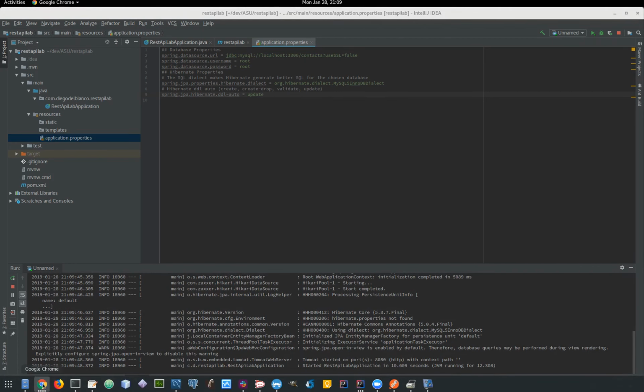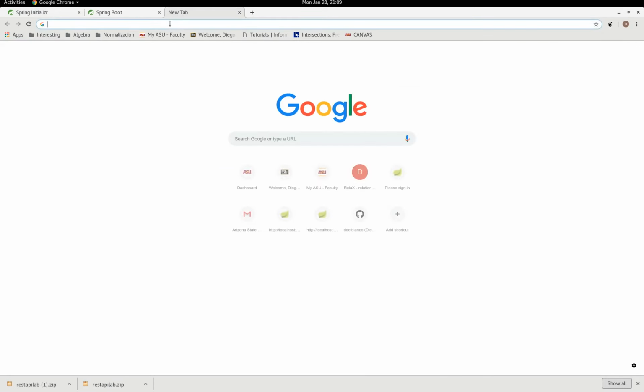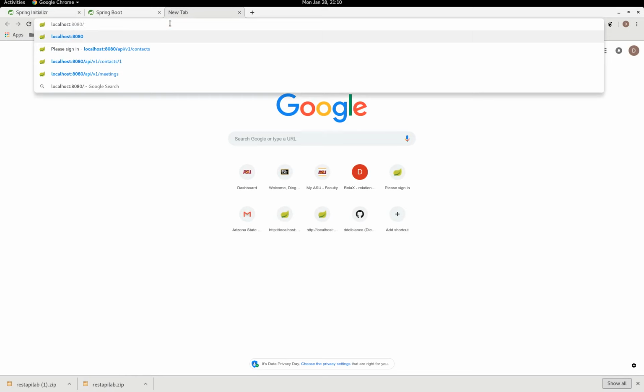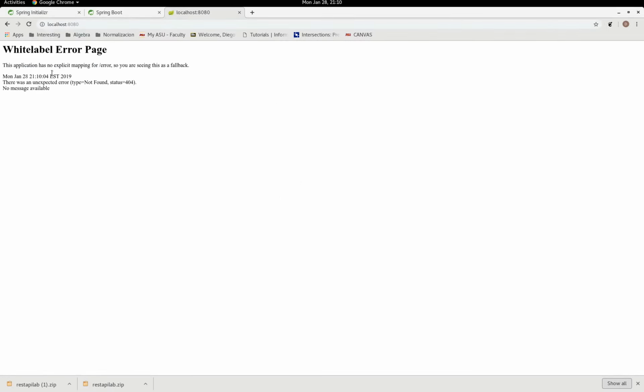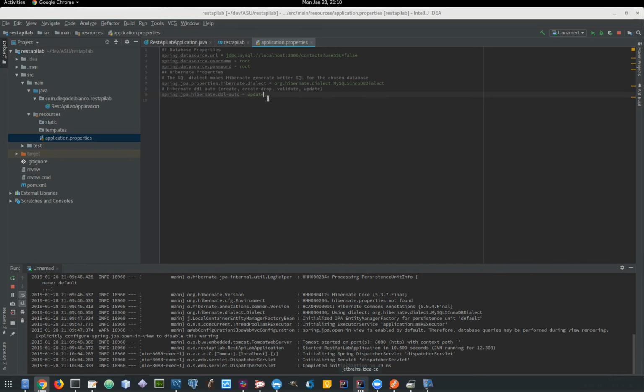And if we go to the browser and we go to localhost 8080, that is the default port. We can change that, but by default it is this one. If I click on it, I have this error page. But this error page means that there is something there that is answering, because if not, I just have nothing. That means that there is not any index page in my application. Well, really, we don't have anything, it's empty.